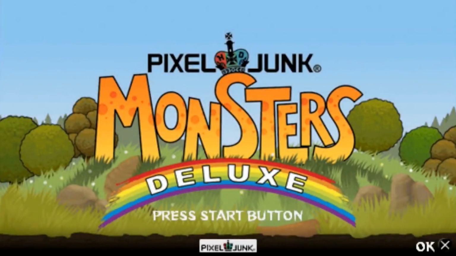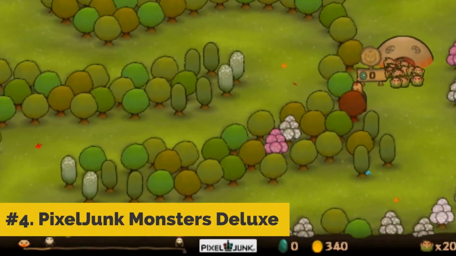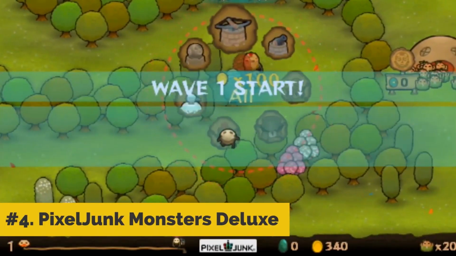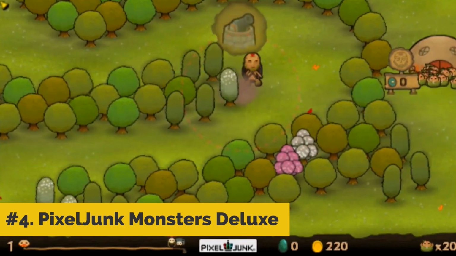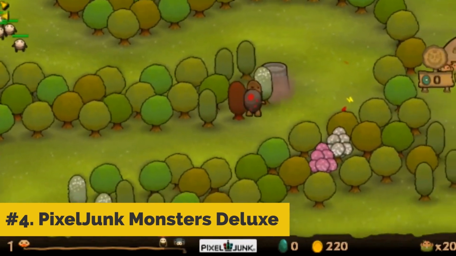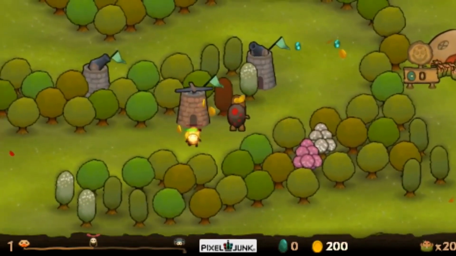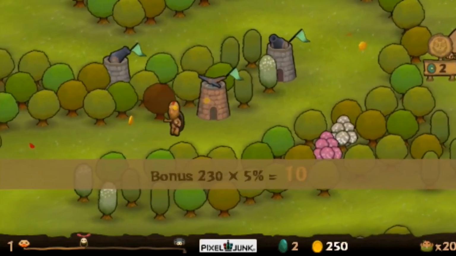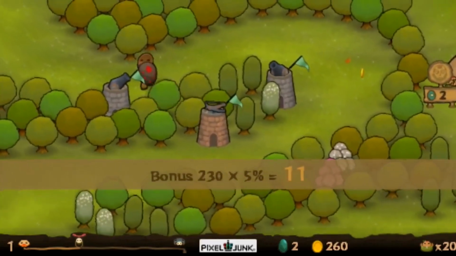Number 4. PixelJunk Monsters Deluxe. PixelJunk Monsters Deluxe is the ultimate version of the PixelJunk Monsters game, with all the DLC and more added to the base game for the PSP. There are over 36 levels to play through, and there are 3 difficulty levels on top of all of it, making the game incredibly replayable.